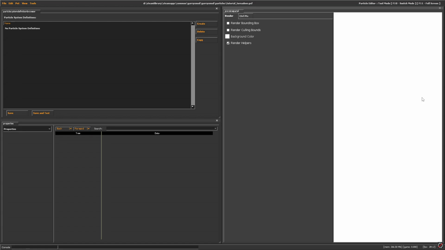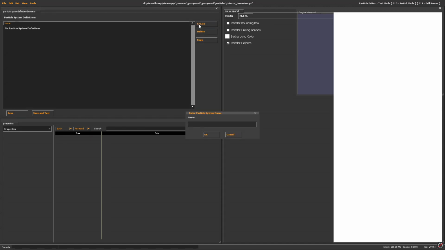And then you can also make tornadoes with satellite tornadoes if you so desire, which I can show you if you want.